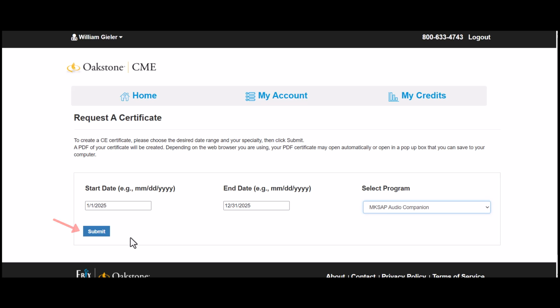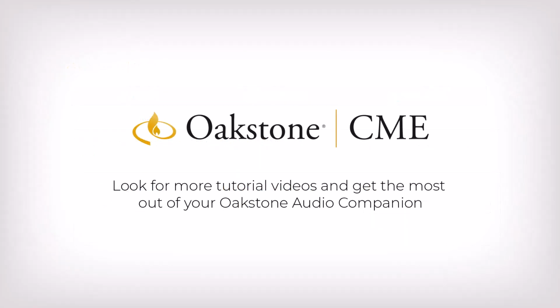No paperwork, incredibly easy. Don't forget to complete your profile in the My Account section. This will ensure your credits will be submitted to the appropriate governing body if applicable. It is critical that your information matches the information you provided to your board, i.e. name, credentials, etc. And that's it.